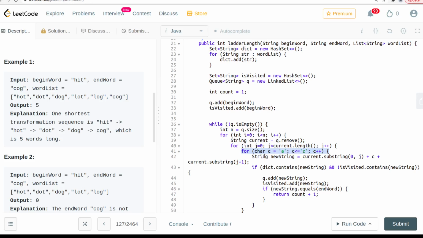In this loop we are changing every character in it, but this is hard coded because we can only go from A to Z. You got one word, you are processing single characters of that, because this is the current dot length, and every single time you want to be creating the new one.